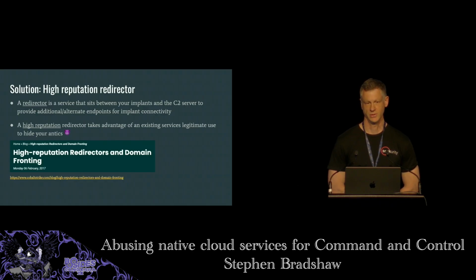So the common solution that is used when people design C2 systems to resolve these issues is the use of a high reputation redirector. A redirector itself is basically just a service that takes in traffic on a protocol, in this case HTTP, and sends it to a back-end server. Essentially it acts as middleware and forwards traffic between the two points. A high reputation redirector is one that has a domain associated with it that has a good reputation, because most of the use of the service is legitimate and good. And basically what you're doing, if you're using one of these services, is hiding your bad traffic within, hopefully, an overwhelming amount of good.